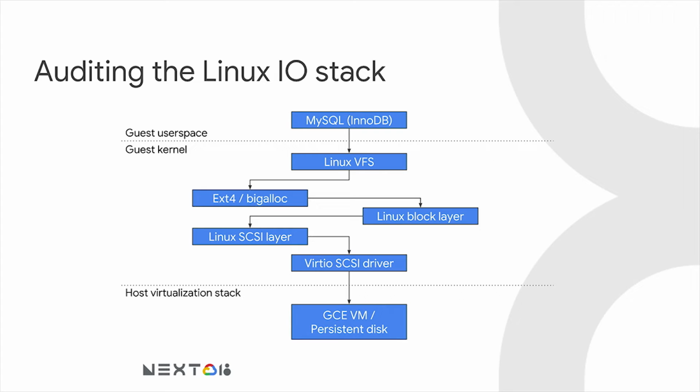So for the second requirement of what we needed to do, we had to audit the Linux IO stack. Historically, all operating systems, including Linux, will merge adjacent requests in order to make things more efficient, and then if there are limitations in either the SCSI controller or the actual SCSI disk, it might break requests in two in order to deal with those limitations. And we had to make sure that each layer in the IO stack, starting at the file system layer, to the Linux block layer, to the Linux SCSI layer, to the VirtIO SCSI driver, did not do what they're allowed to do historically, which is to break requests up, or that if they did, they only broke them at 16K boundaries. And so that required doing an extensive audit of all of those code paths.